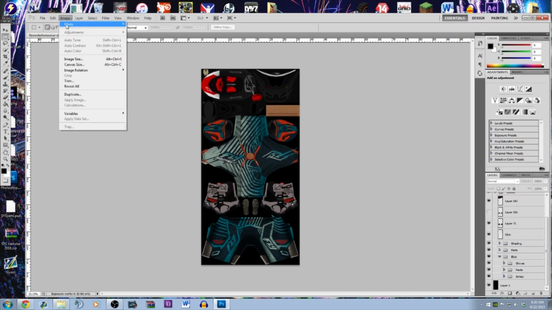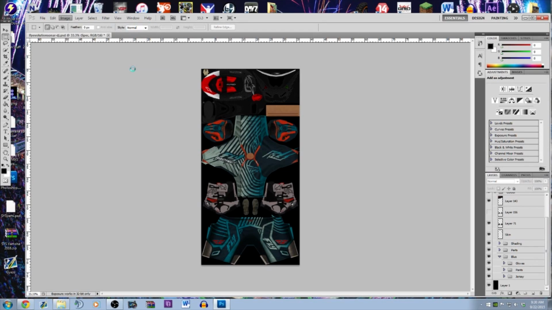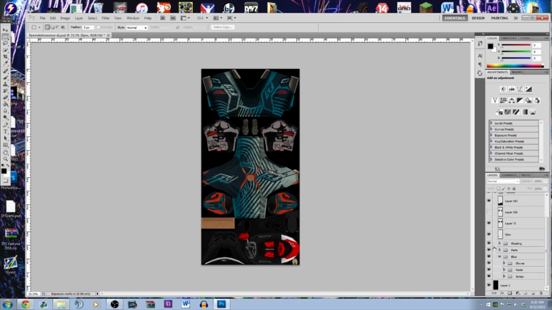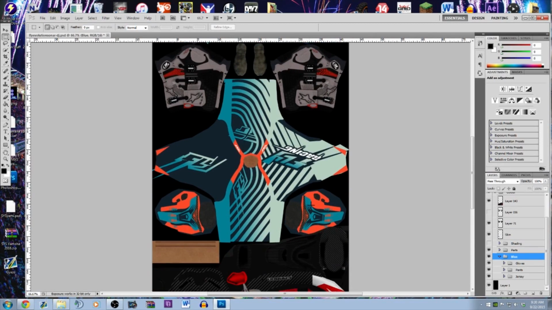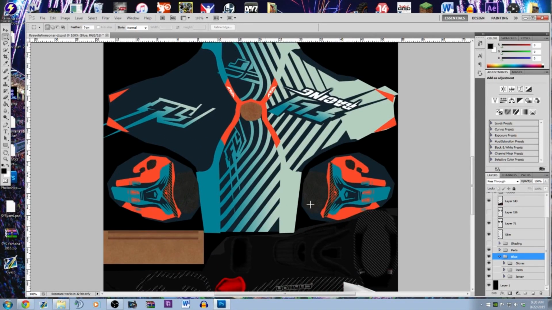And what I'm going to do next is go ahead and rotate the entire image 180 degrees so we see the back of the gear a little bit clearer. And we'll just wait for that. And for now, I'm going to turn shading off. But again, like I said, crucially, you want to have your layer for your name and number underneath that shading layer. So we'll go ahead and hit the text tool, and I'll wait for this to load.